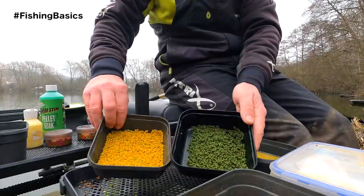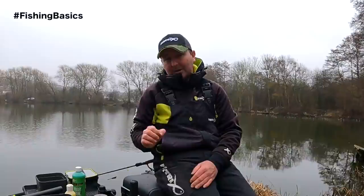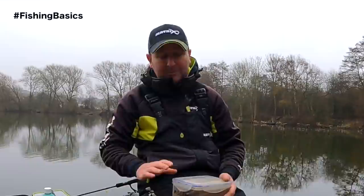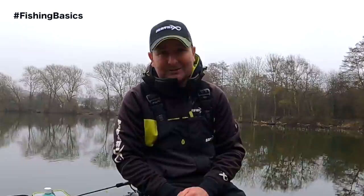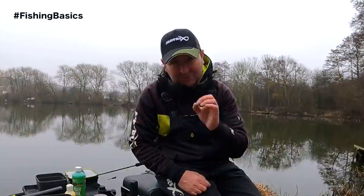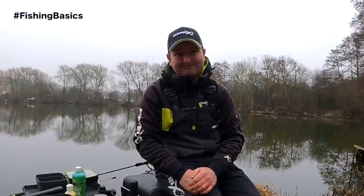As you can see, these ones here have been done in green and I've also got some yellow ones as well. It's down to confidence but it's great fun to experiment with different colour pellets, and sometimes just doing things like this can give you a bit of an edge. The brilliant thing about pellets is that until you actually soak them they will last you years, so just look after them - they're not cheap. It's much more cost-effective by measuring them out like this rather than mixing a whole bag.